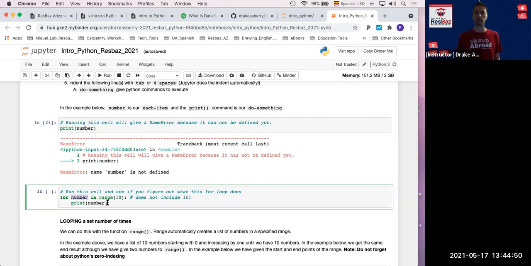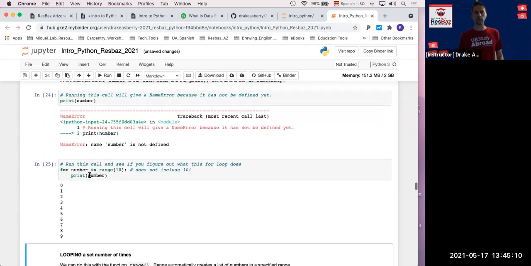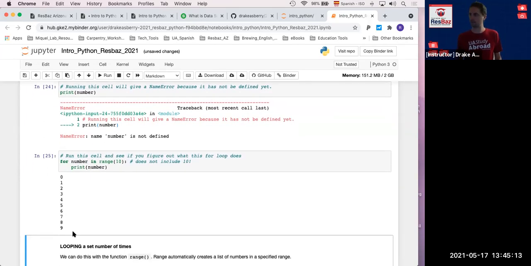So this is going to start at what number, because we're using Python? What number does it start counting at? 0. Yeah, good. So when we run this, we get this output 0 through 9. This ran the same code 10 separate times. On the first run, the value of number was 0. And so when we print number, it is 0. The second one is 1, and then we print 1.